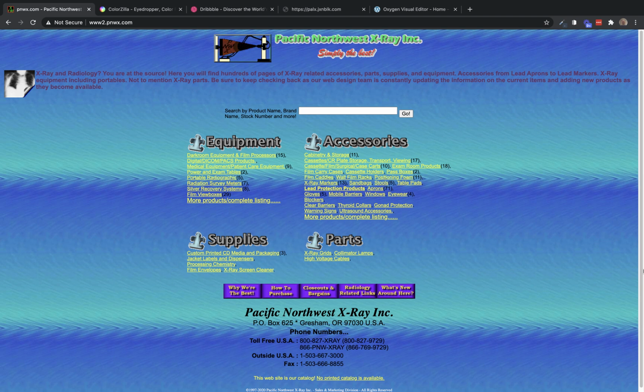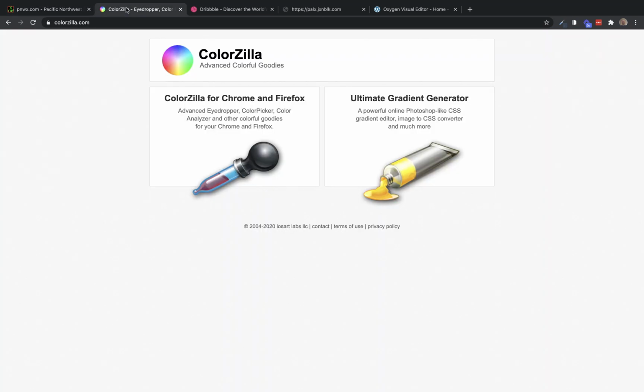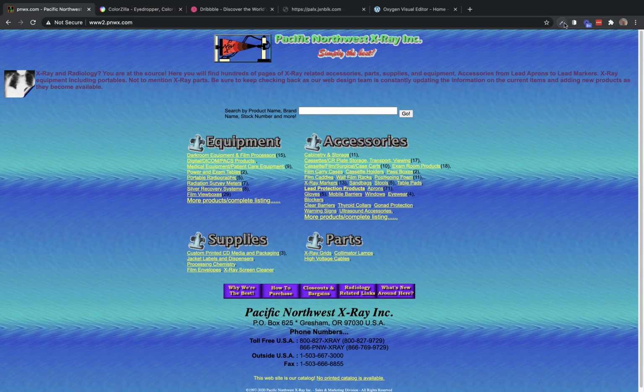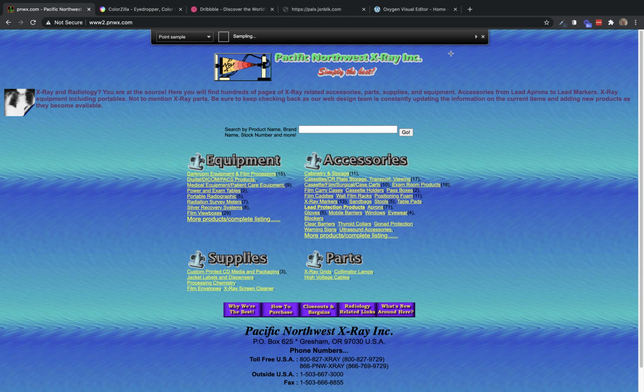So our job then, either as a designer or a web developer that wears a couple of hats, is to extract some usable colors from this site. And I want to show you a few tools and methods that I use to do that. So first tool we're going to look at is Colorzilla, which is a browser extension for Chrome and Firefox. And you can find it at colorzilla.com. And basically, it gives you a color picker that you can use to pick colors from anything on your screen.